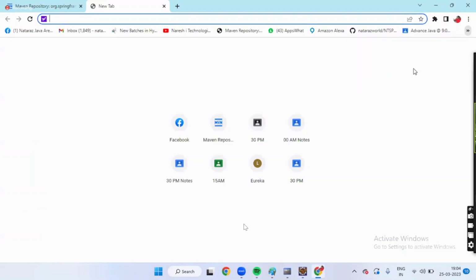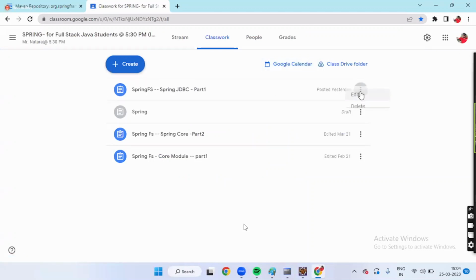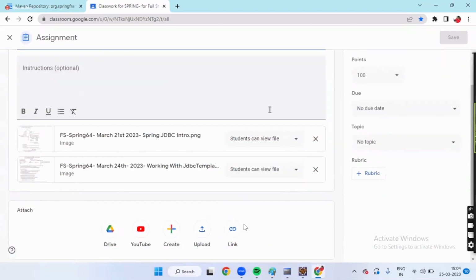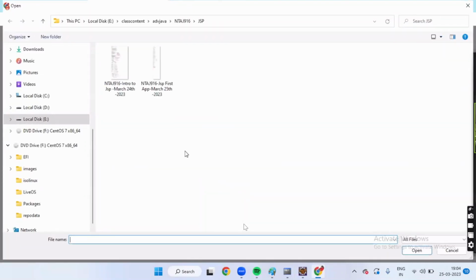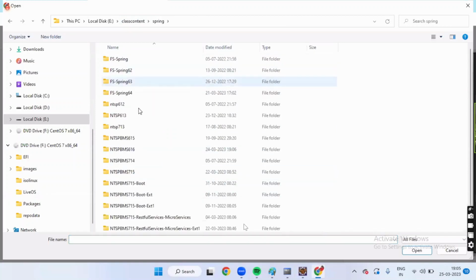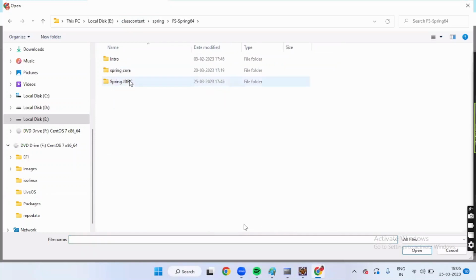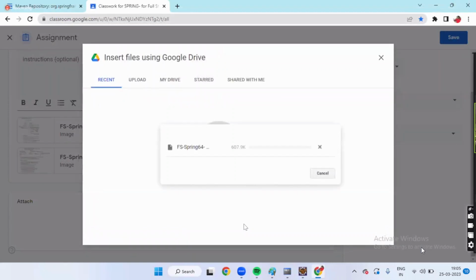Okay, guys. Spring for full stack students, please practice this. I will add more methods in the DAO interface and service interfaces, and I will implement them one by one in future. You can use Oracle Enterprise Edition or Express Edition. Anything is okay, but for practice, the Express Edition is sufficient. No need of purchasing Enterprise Edition. Enterprise Edition is nothing but the commercial one. Express Edition is like a trial version kind of.